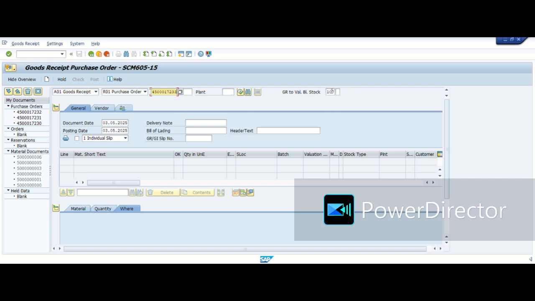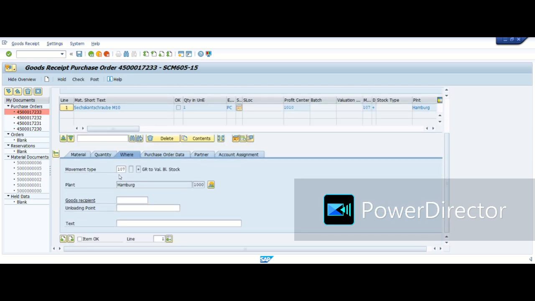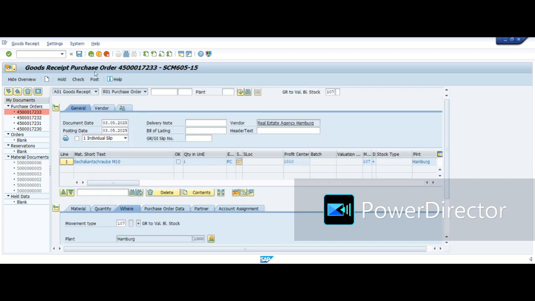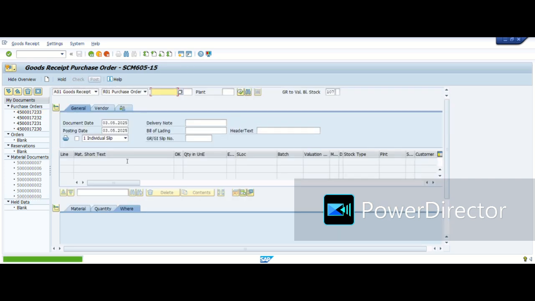In the initial screen, mention 0107 as the movement type. Then execute the PO, so all the data will be copied. Now we can see 107. Select the item. All the data is copied from PO to GR. Check everything is fine. Post.